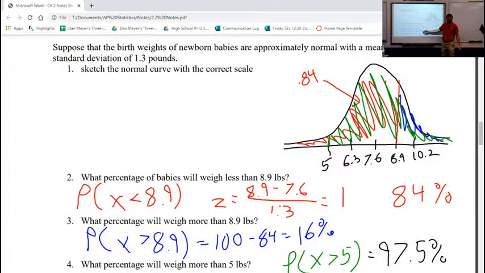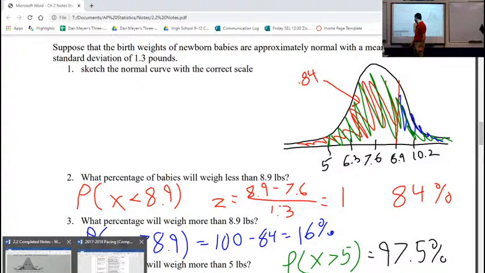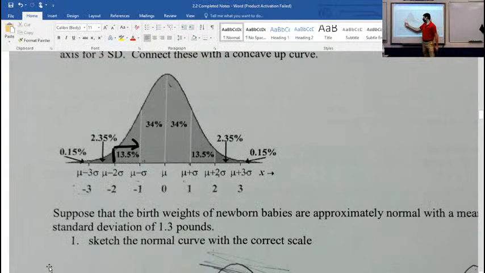The other way you can do that is by saying, well, just like I had the 100% minus the 84 that we had already found. So we took 100%, subtracted off the 84 that we found. We can go the other way too and say, I want everything to the right. Well, right now there's 2.35 and 0.15 is going to be 2.5 to the left. So I want everything except the 2.5% to the left. So I'm going to take 100, subtract off the 2.5% that I don't want, and be left with the 97.5% that I need. So sometimes it's more helpful to subtract off the area that you don't want to get the area that you do want. So sometimes that's going to be quicker.